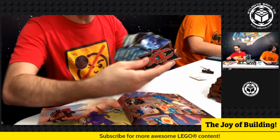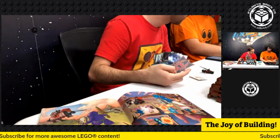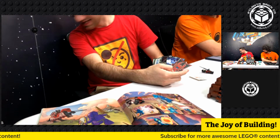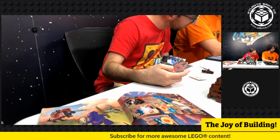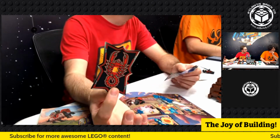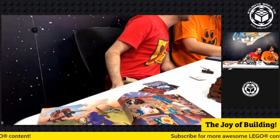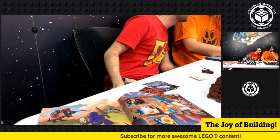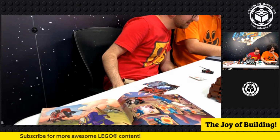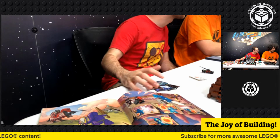I think this is the card pack for Vladic's evil carriage. What's the set number on this again? Try looking up the gear that comes in this set. 8780. I think this is maybe Vladic's siege engine because I saw this scorpion shield thing in here, and that's definitely not part of this set. Here's the gear. Yeah, it's supposed to come with Citadel and Guardian. So go to Vladic's siege engine. See if you can find that one. I think that's what these are the cards for.